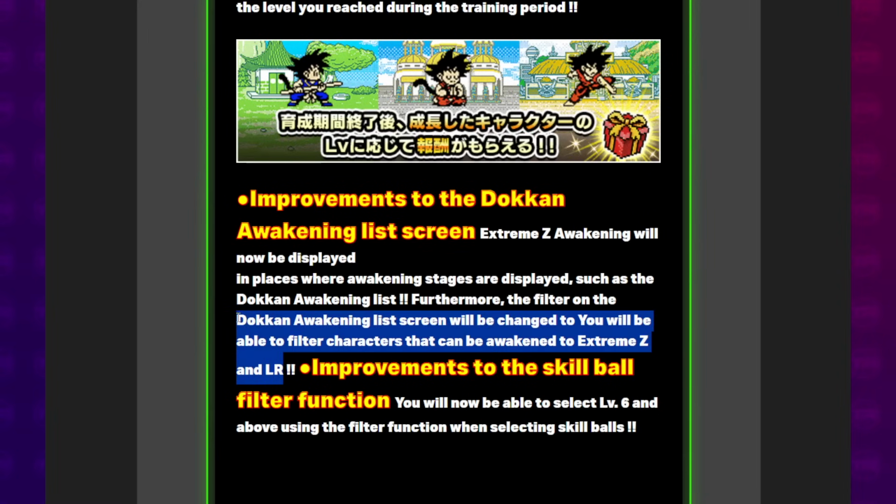What this is basically doing is, when you see the list of characters that awaken using Dokkan Awakening medals, they're now going to show another step that goes beyond that to provide yet another visual indicator that a unit can go up to a certain level. Again, if you know that, for example, AGL Turles can go Extreme Z Awaken, you're fine.